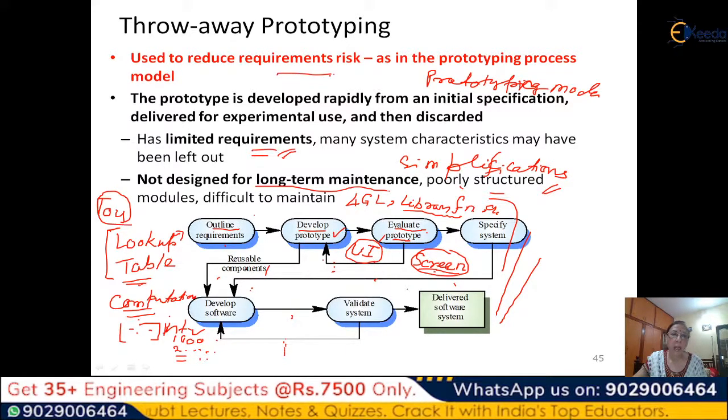Okay. And if you have developed some reusable components, you take it from here, and from the system specify the system goes. Then you develop it. Means you start your design process, and then you do your coding, and then you do your testing. So here the prototyping is over. I hope I have answered your question.